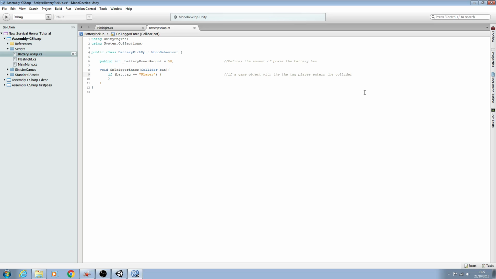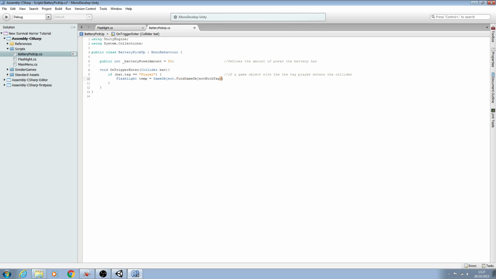And we'll come inside this function and we'll say flashlightTemp equals, I'm going to say GameObject with a capital G, dot FindGameObjectWithTag, the singular for object.